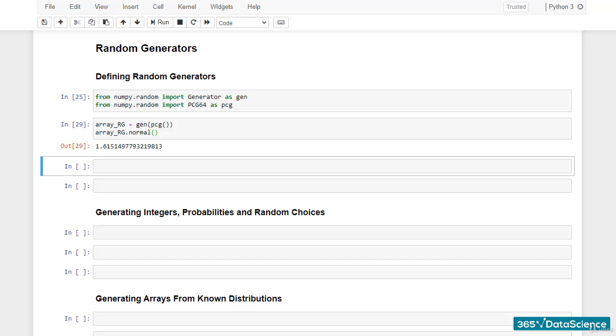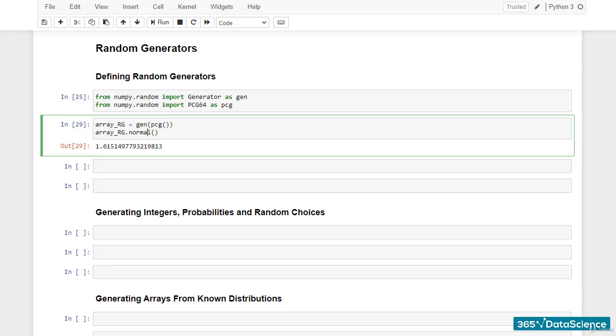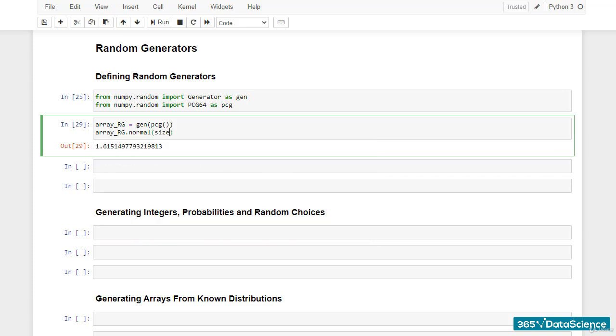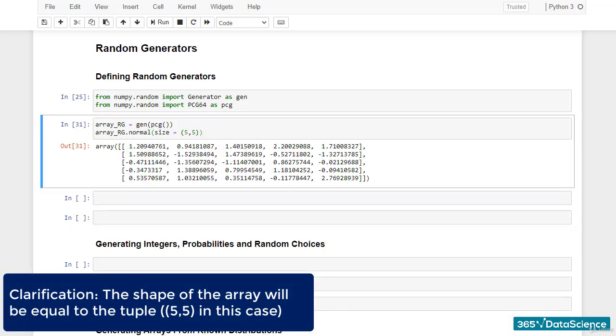In fact, it was generated from a standard normal distribution based on the default values for the location and scale arguments. If you need a reminder, we can get a quick look at the documentation by holding Shift and pressing Tab when we have our cursor on the method. We can also specify the size argument of the method to indicate how many random values we want to be generated. If we input a single scalar, the output will be a one-dimensional ndarray containing that many randomized values. Similarly, if we input a tuple as the size, the output will be an ndarray with the same shape as the tuple.